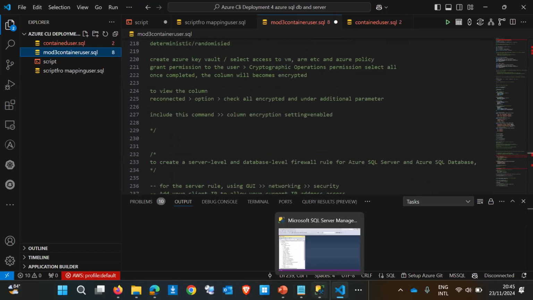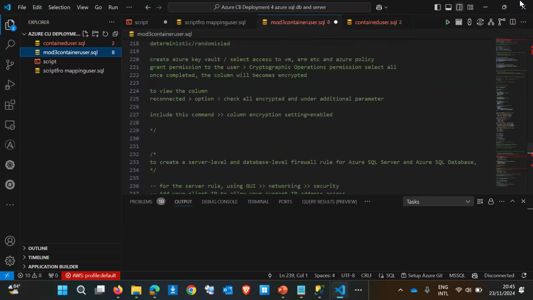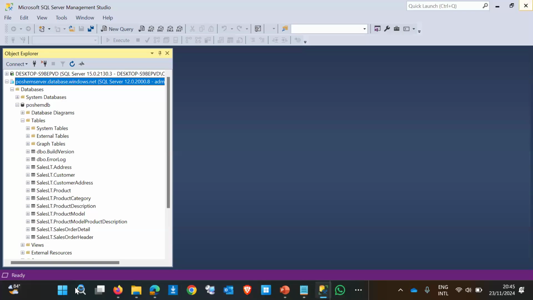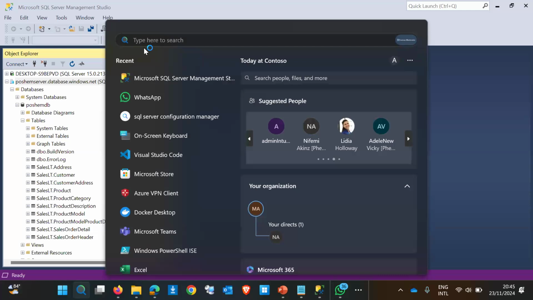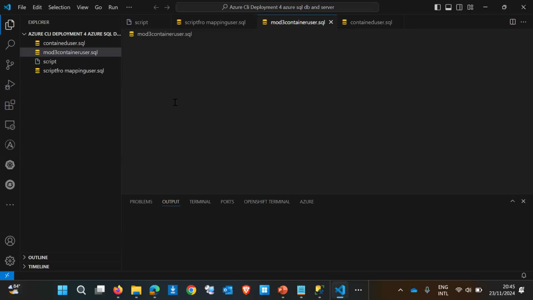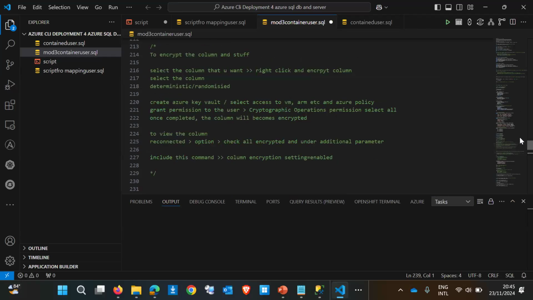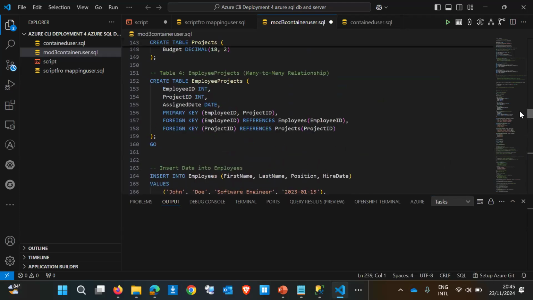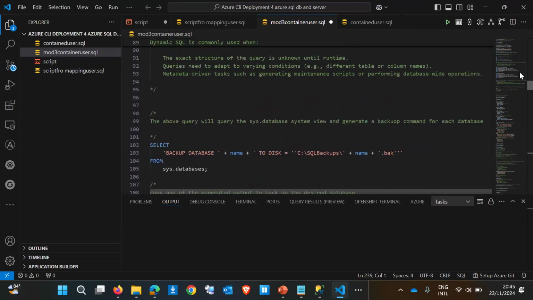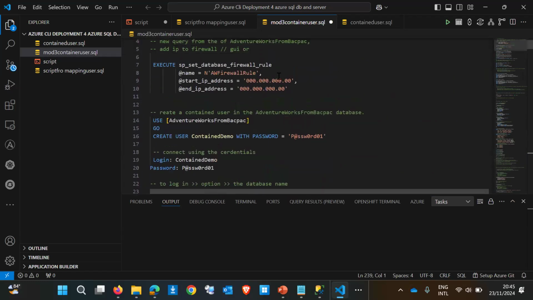Did I copy it? Let me close this and bring it up again. I hope I didn't save the last one, Visual Studio Code. I actually didn't save. Okay, good. This is what I want. I think I can save this one now.